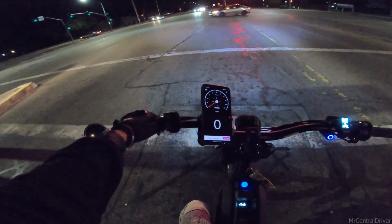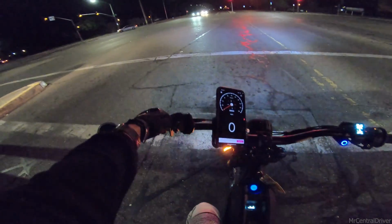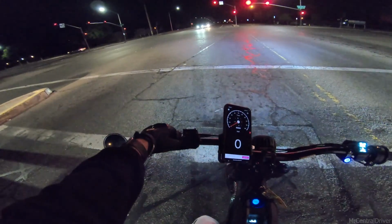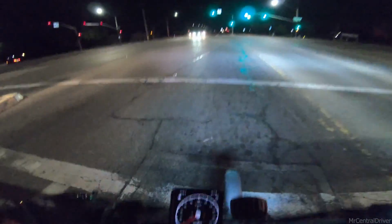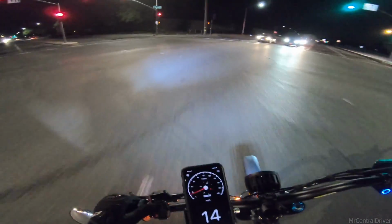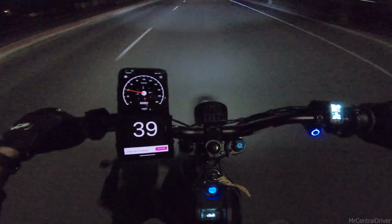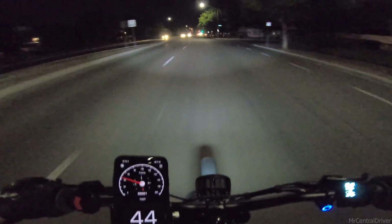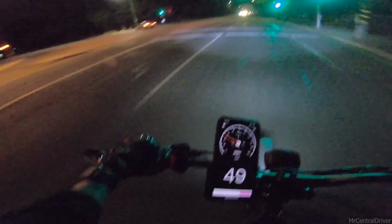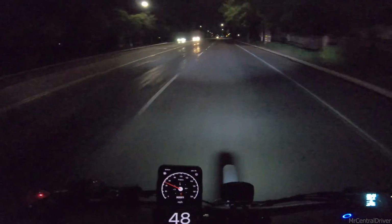The only thing I can see that's a little wrong with it is I wish this kind of lit up. But once you know what's left and what's right on this button layout, it's not a big deal. But I like the fact that I moved it to this side and moved my egg rider display to the right, because it makes it much easier. And then I can kind of look down real quick and see if my turn signals are still on. Not bad at all. I think it's $100 for this kit.